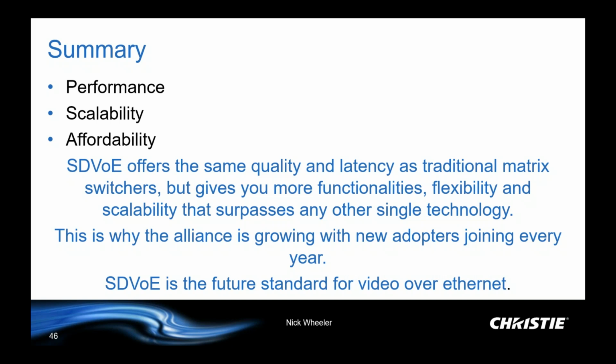This last slide pretty much sums up what it's all about. SDVoE and Terra offer the same quality and the same latency as a traditional matrix switcher, but with a whole load more functionality, with scaling and video wall mode, and being able to route different types of signal to different destinations from the same point. Compared to other systems available in the market, we firmly believe it's going to be the future standard for video over Ethernet. It's a long way ahead of everything else out there. It's easy to use and it's reliable. It really works well. Even our very first install, out of the box, plug and play, and it was done.